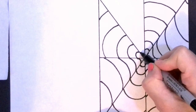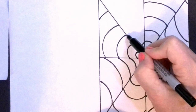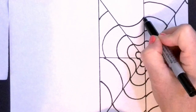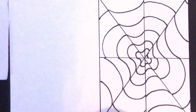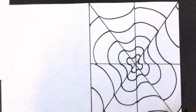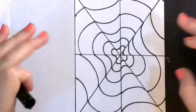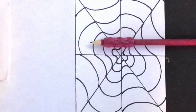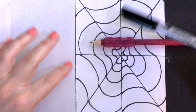All right, my last one, smile. Smile. Smile. Smile. Again, it doesn't have to line up exactly. It might actually look a little better if it's not lined up exactly. And smile. All right. So, everybody should have this part done, most likely with your pencil. Or you can go on top of it with your marker if you want it nice and dark.